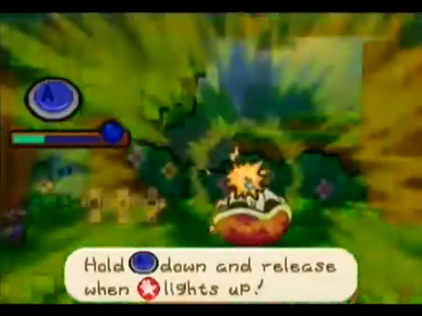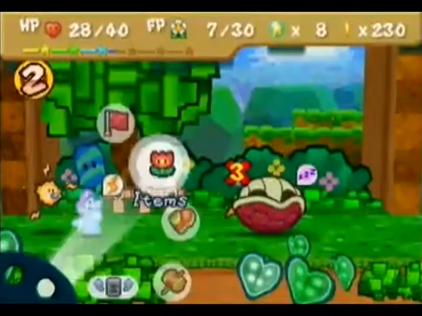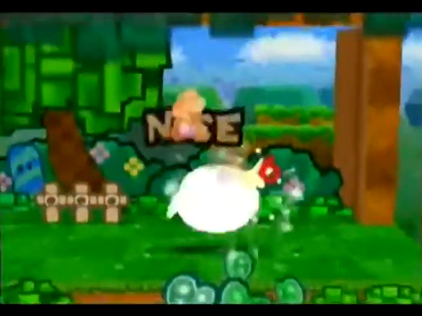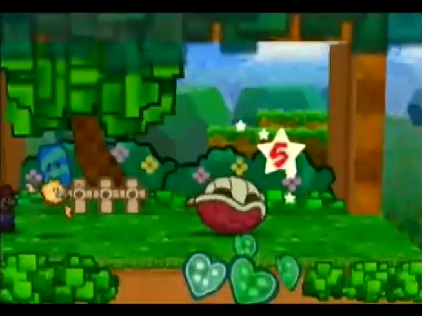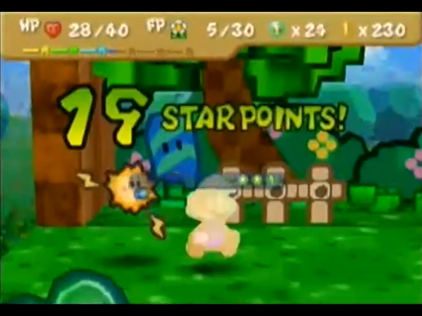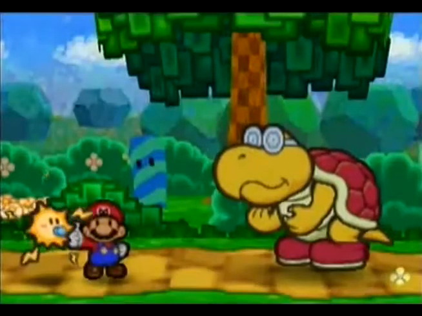So now we can pretty much finish up this battle without any trouble. Let's use another Power Jump. Boing. You should be getting close to being dead. And once you fight this guy, you don't have to fight him again. There, he's dead. See? Not that hard of a boss. You just have to get lucky with the stupid thing, but that battle wasn't too hard.